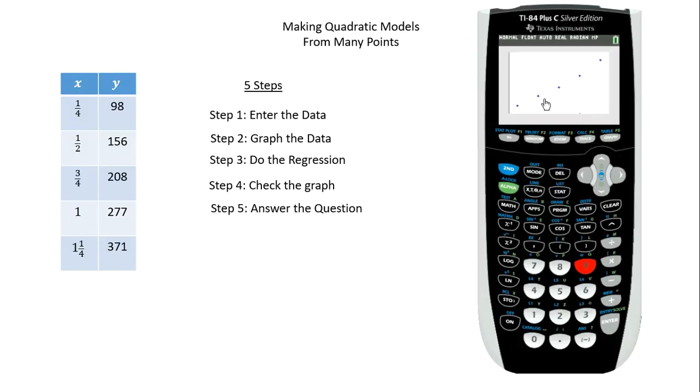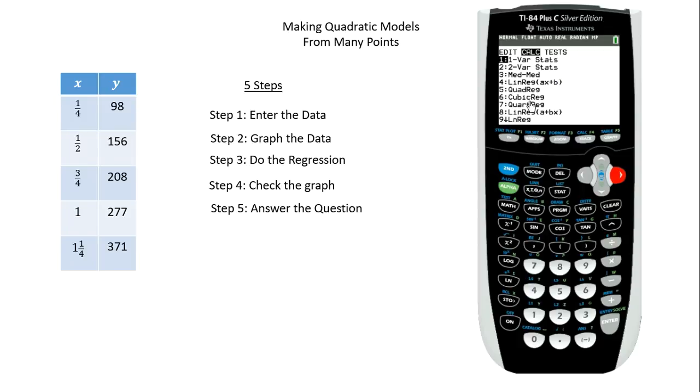To do our regression, we're going to go back into the stat menu. Then we're going to go over to calc. This is where we see all of our regressions. Number 4, linear regression, ax plus b, we did that in chapter 2. You'll be doing that some today as well. Today we're going to look at quadratic regression, which is number 5. Next chapter we'll see cubic and quartic regression.